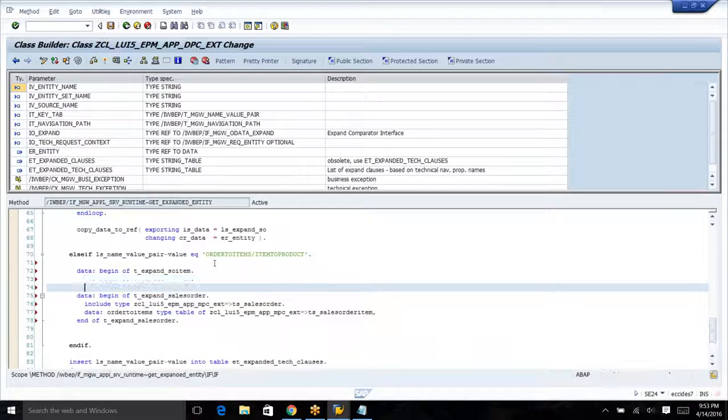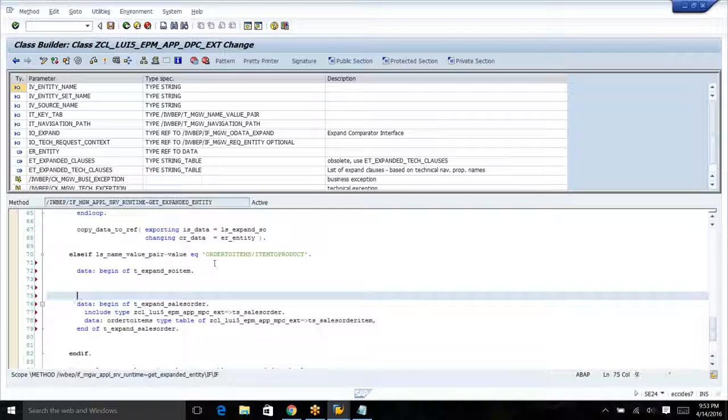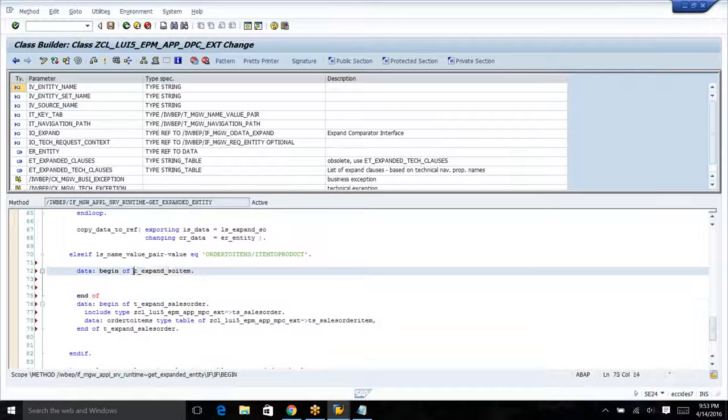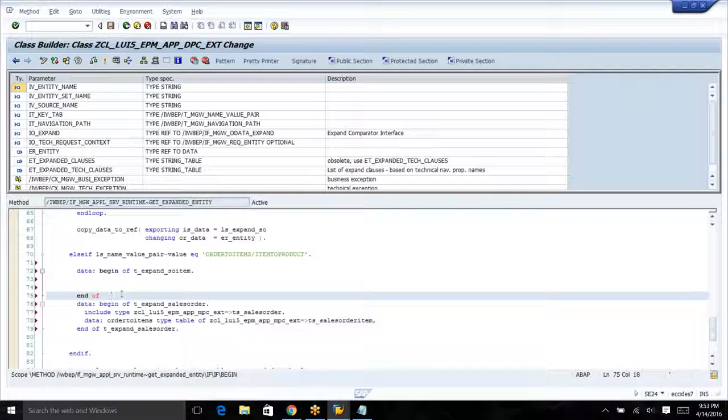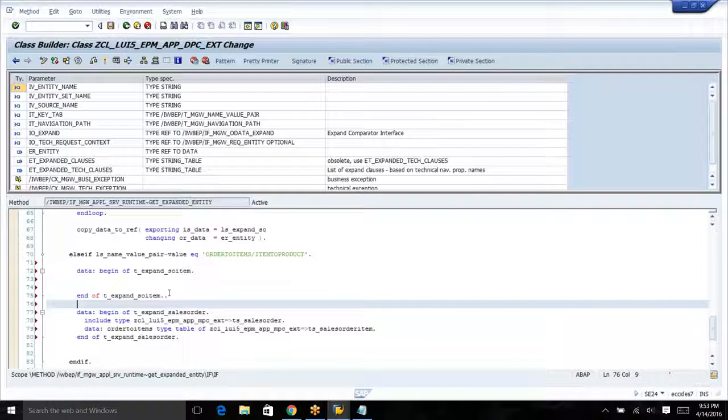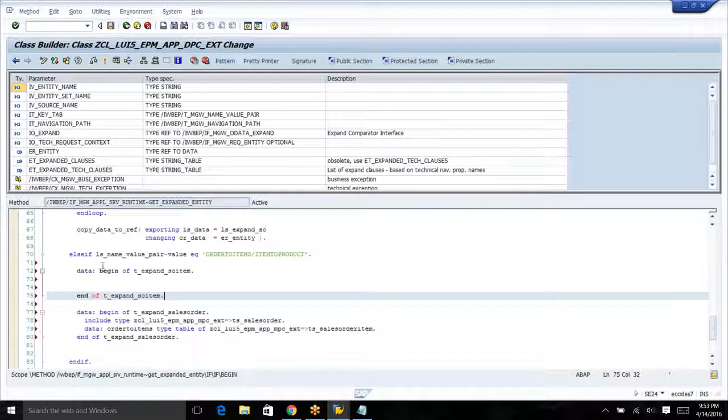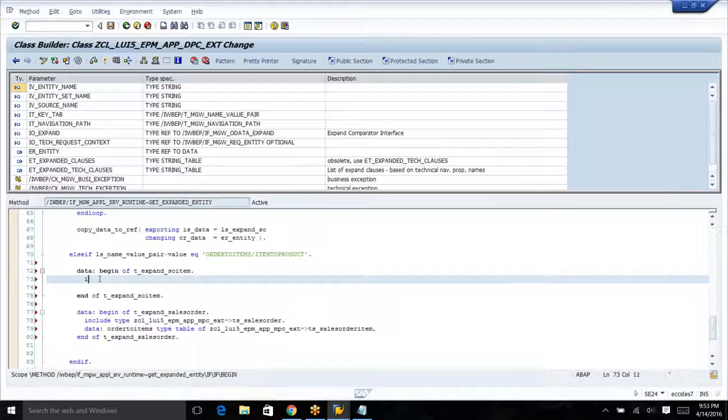Okay, so end of. Then we will include type. Type.